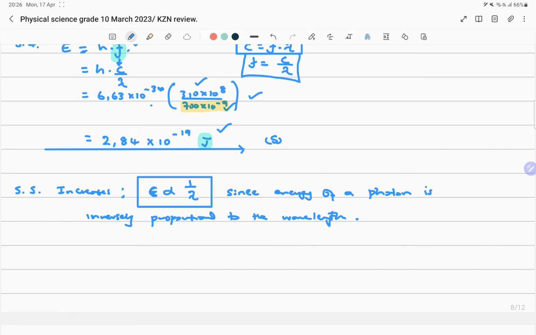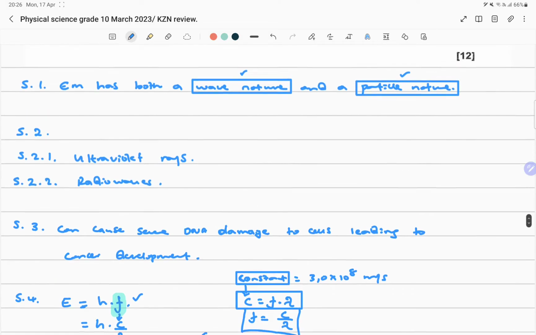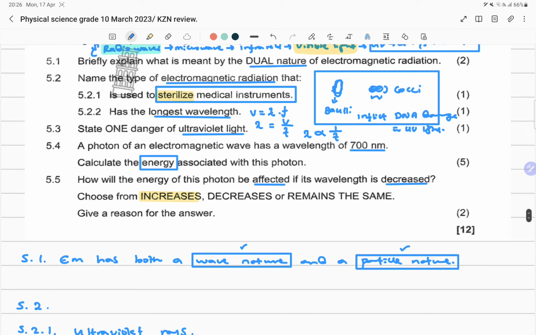You could see that. Of course, you read it from this very equation right here. You can see the wavelength is on the denominator while the energy is on the numerator. So that's an inverse proportionality. Okay? All right. So you can write it as a formula. No one is going to punish you. Or you can write it in words. If they say give a reason in words, then you are only stuck to the words. But if they didn't say, you can just write that. And that is great. So you get your final 2 marks. All right, guys. Yeah, this is nice.